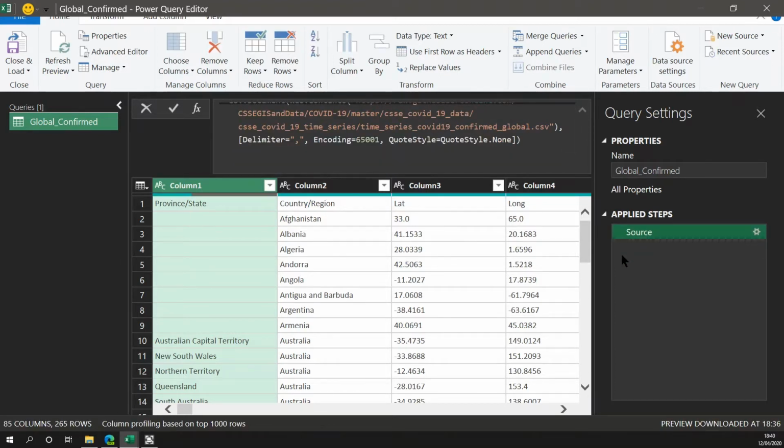Just click the cross, removes the step. It's useful to know that you can do that at any point within Power BI, within Power Query in Excel, or within Visual Studio as well. Those applied steps will be gone through in an order, and you can always undo, remove a step if you've done something, or well, if you do something and you didn't like it.